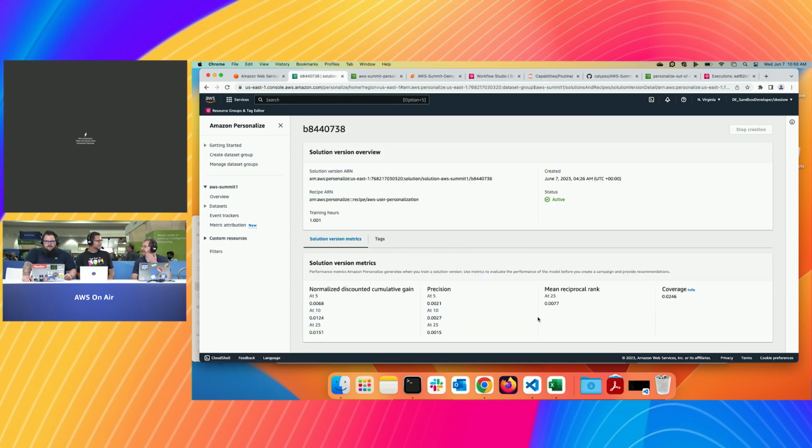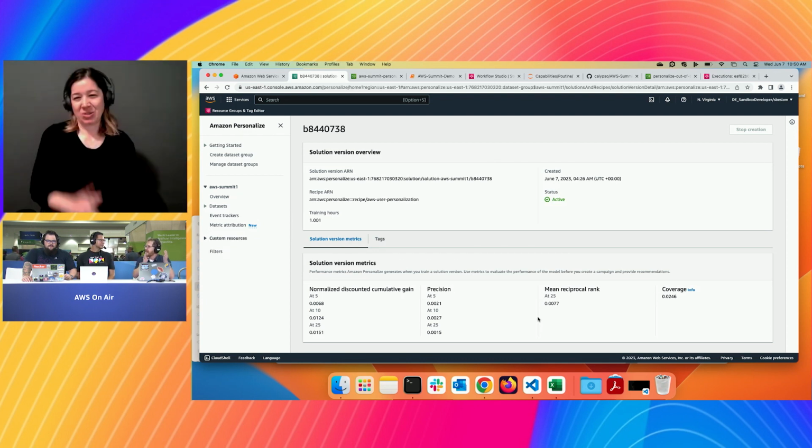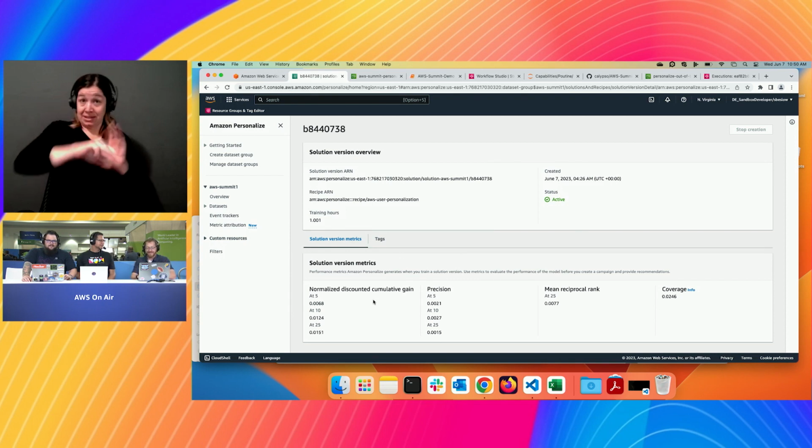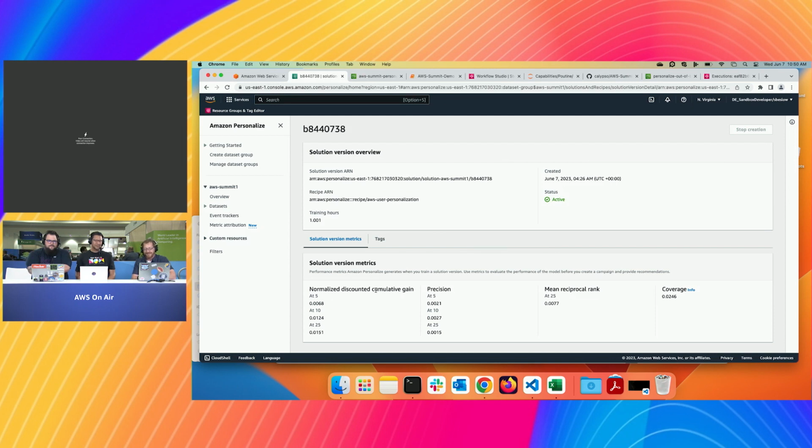And when you get the solution version, one of the neat things is you have some of these metrics, right? You see these solution version metrics, and this is basically doing some of the data science for you. It's creating a training set and a testing set of data. So it trains the model with the training set, and then it tests it out, as in this normalized NDCG, as they call it, which looks at, if you gave somebody 10 recommendations, how many of the ones in the data are going to be in those 10 recommendations. Got it. Coverage is how many of my items are being recommended throughout the course of the training data.